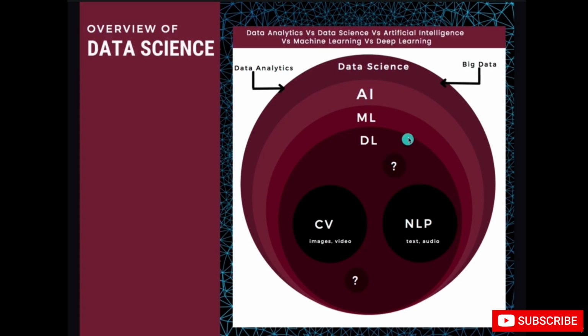So if you want to become a data scientist, you should develop an interest in one of these areas. Initially, people learn both of these, getting an overview or a general understanding of these fields. Then if you go into the industry and your first job is working in, say, the computer vision area, you start specializing in that area and become very good at it. Or if your first job is working on text and audio, or natural language processing in general, then as the years go by, you specialize in that area and become good at it. Most of the time, that's what goes on in the industry.